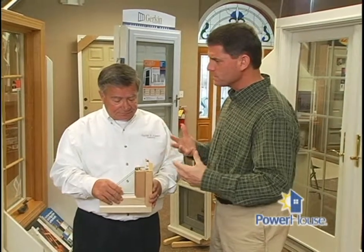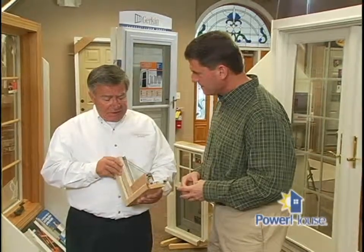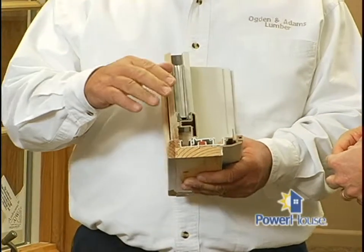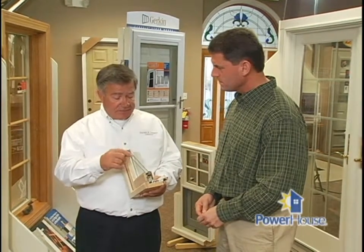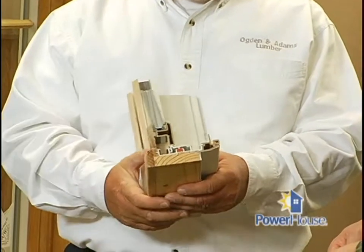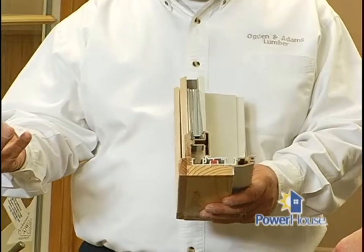Let's talk about improvements in windows and innovations in the glass. Back in the 1950s, they began using insulated glass — two panes of glass sealed together. Back in the mid-'80s, they started putting a coating on one of the panes called low-E, which stands for low emissivity. It's a metallic oxide coating on the glass that serves as a heat reflector — if heat is generated outside the house, it bounces it back out; if created inside the house, it bounces it back in.